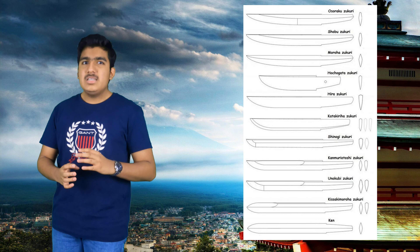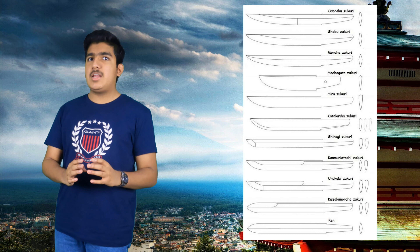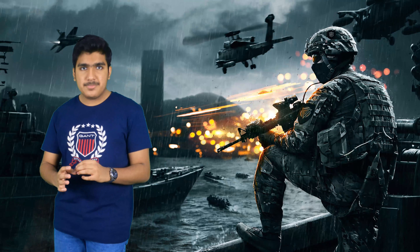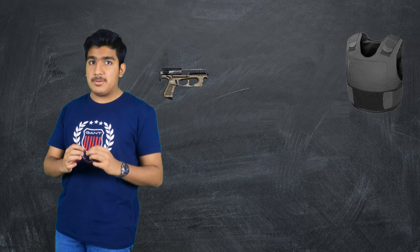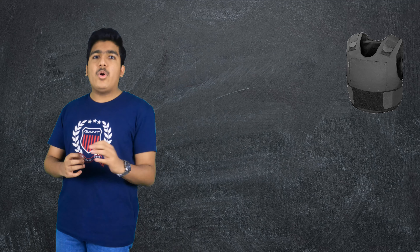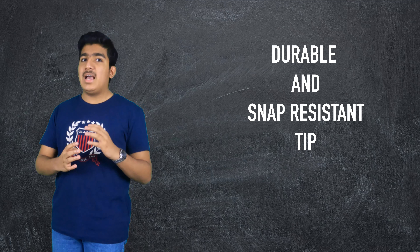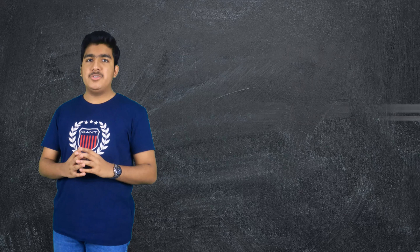There are 12 different types of Tanto knives. Some of them have been lost to history, but others stood the test of time and have now been integrated into modern militaries. Would you believe that a bullet is ineffective at piercing modern soft body armor, while a Tanto knife can slice through it like a hot knife on butter? Owing to its durable and snap-resistant tip, it has found its place with most modern militaries today. Come, let's build the Tanto — a miniature version, of course.